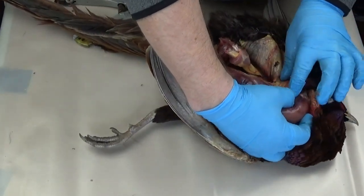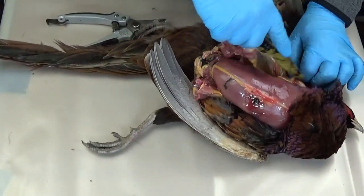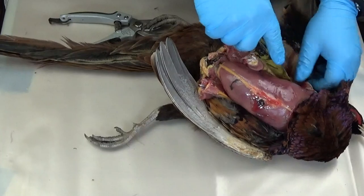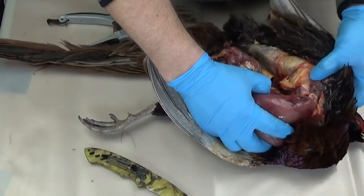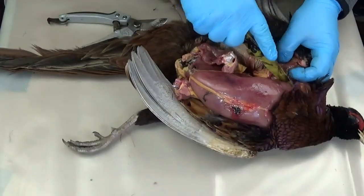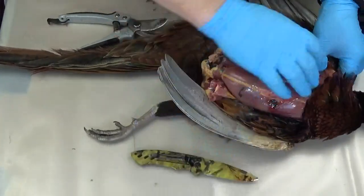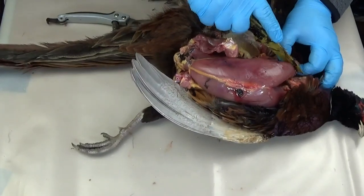Now I'm not too worried about this being really perfect, because like I said, this is for fly tying purposes, and I won't be mounting this bird as a taxidermist, so not too worried. Now what I'm going to do is, I come in and you can feel the joint here, there's the bone for the wing, and I just want to go in and sever that joint, just take it out of the ball and socket there. Okay, and that will free it up from the wing.